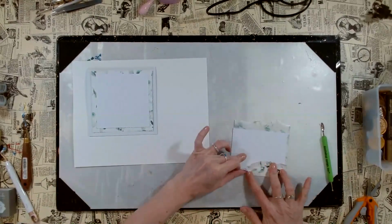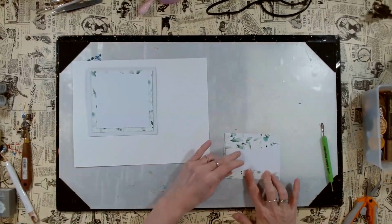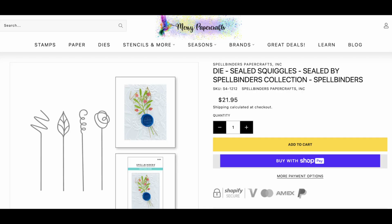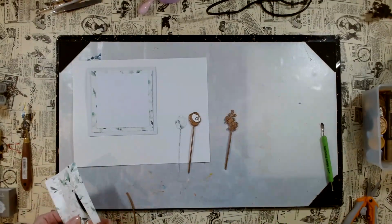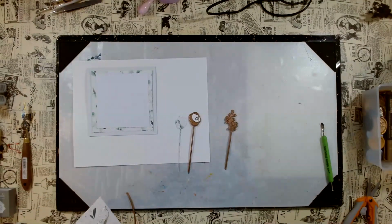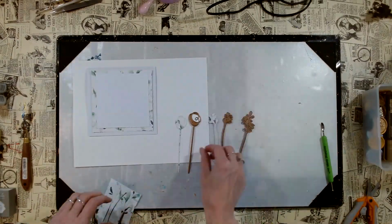And I think this works really nicely, because then you have the same motifs in the background and in the foreground. And I love using these sealed squiggles by Spellbinders. They're just really pretty dies. And also these sealed blooms, and they're all from the sealed collection by Spellbinders. And as you can see there on the cover, it's meant for their wax seals, but of course you can use them in different ways.